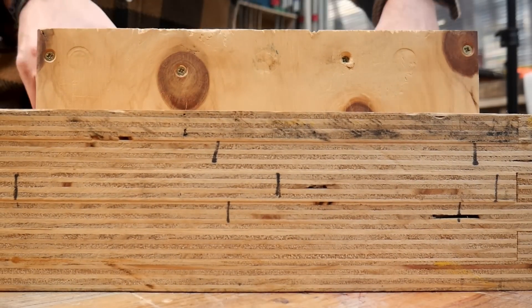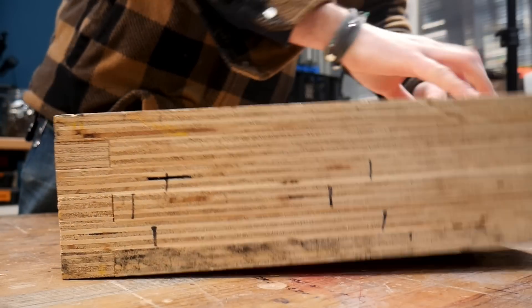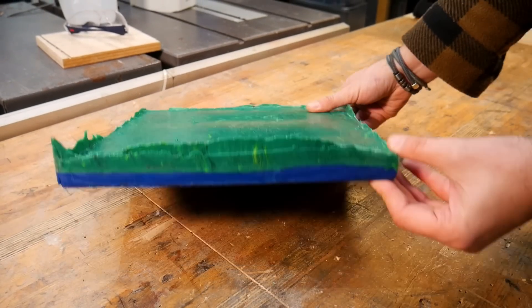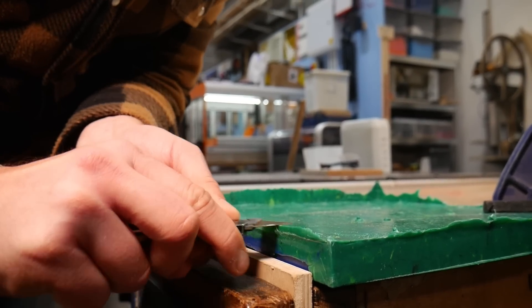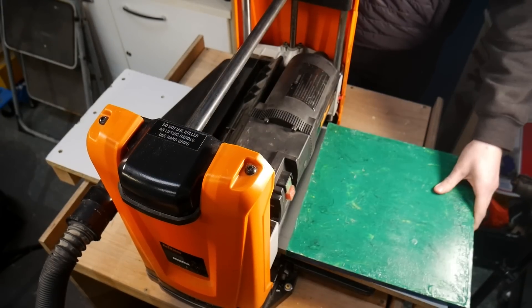So we opened up the mold and we were both equally shocked but very happy that those two colors had bonded absolutely beautifully. It is really important that you spend enough time with the heat gun getting the surface of that bottom slab really warm — we did a small test run before where we only heated it for less than a minute and it came apart as soon as we opened the mold. Next we trimmed off any excess with a sharp knife before running it through our Triton thicknesser.